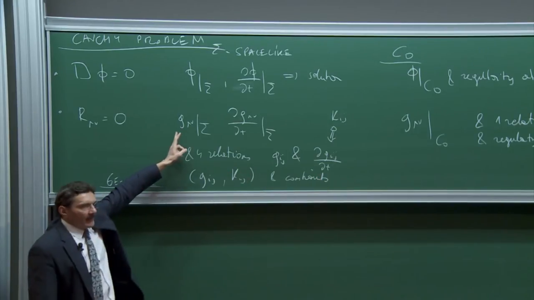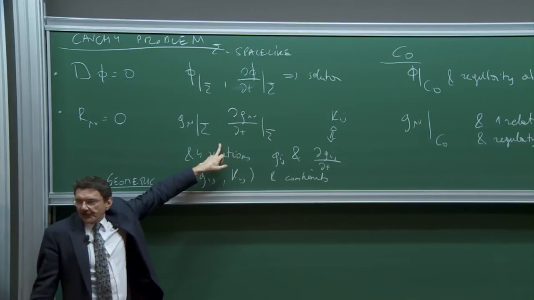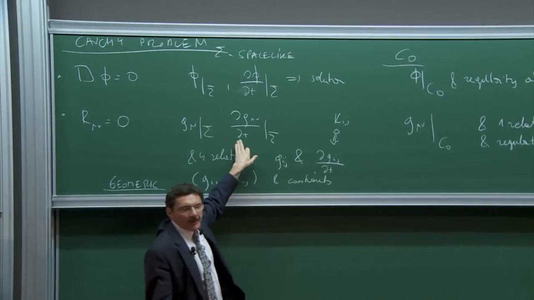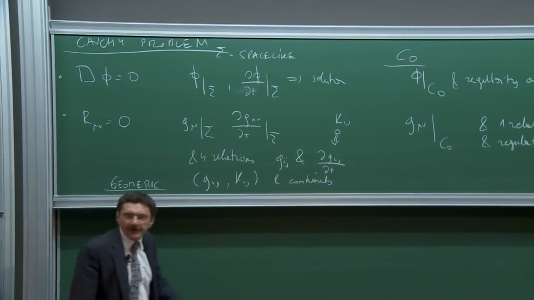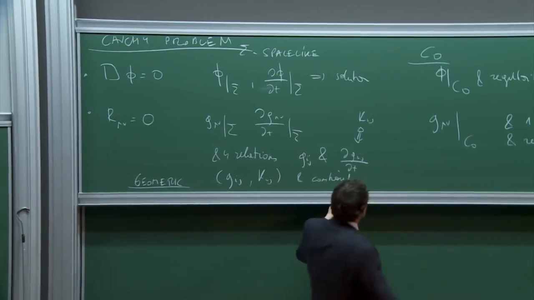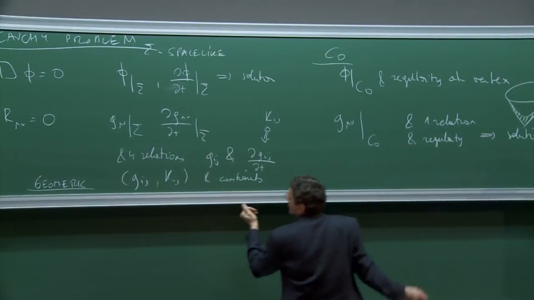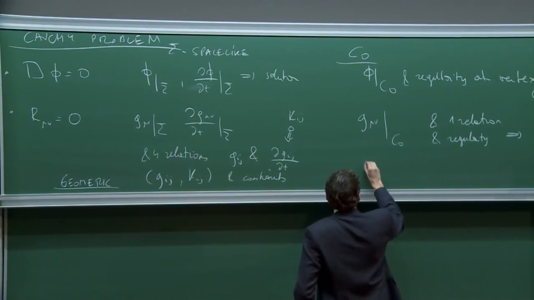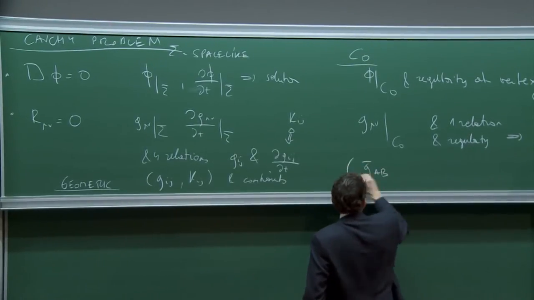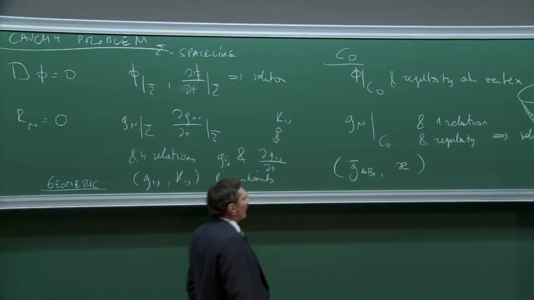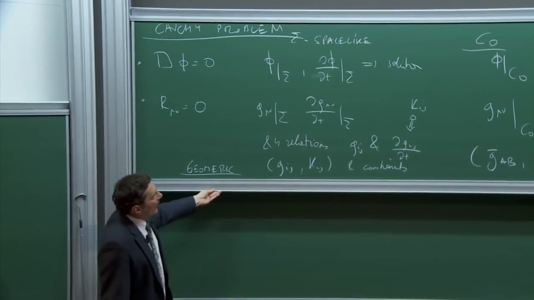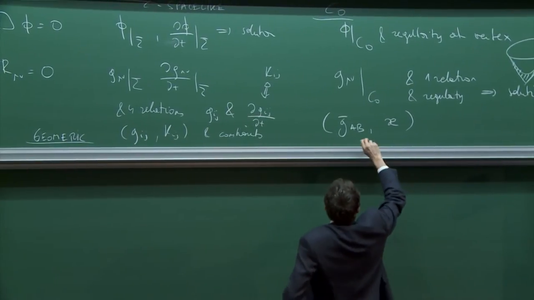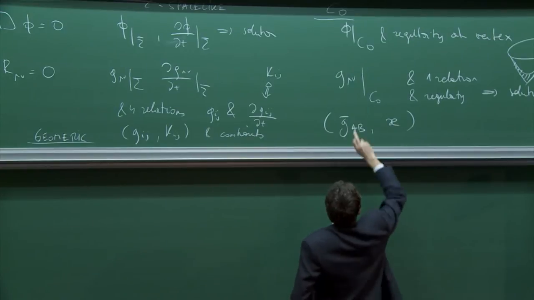So in other words, the extra data here, which you're free to prescribe, are just gauge artifacts, so you choose them whatever you want them to be, and for different data you're going to get the same solution up to isometry. Now, here the geometric data will be something which I'm going to call g bar AB and a connection coefficient kappa, and so this constraint equation. So let's see. So the g bar AB, what are those?